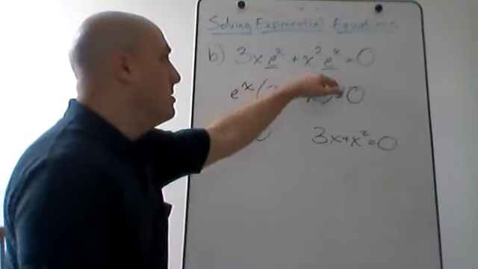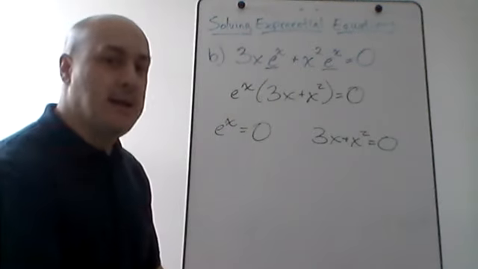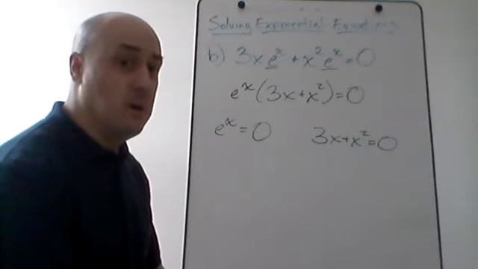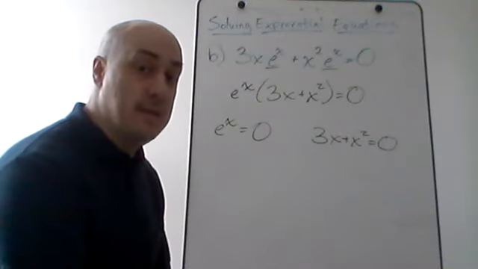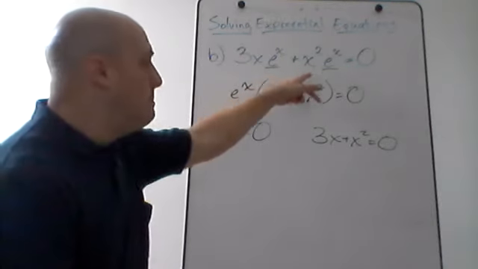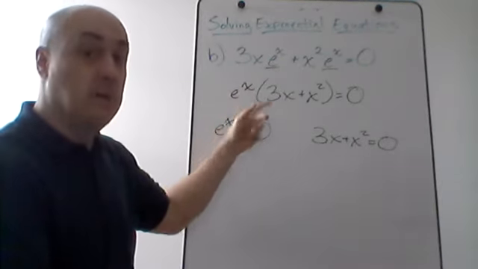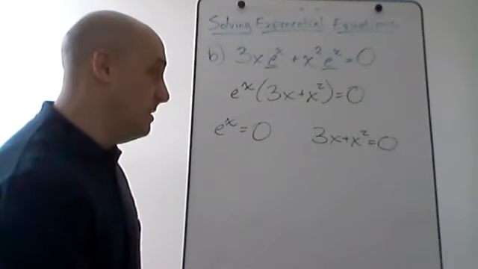Right? So when you see equations like this, which come up a bit in precalculus, they come up every once in a while in calculus as well, and a lot of times students see this, they're like, well, I don't know what to do. I have an x squared times an e to the x. I don't even know where to begin. Begin by factoring out that exponential term, and then you can kind of separate them and proceed from there.